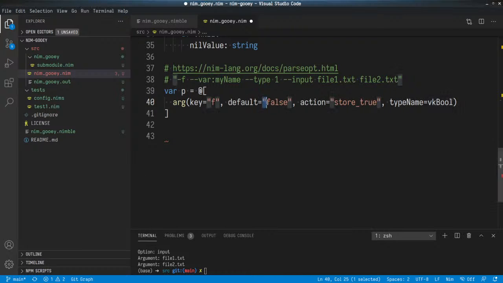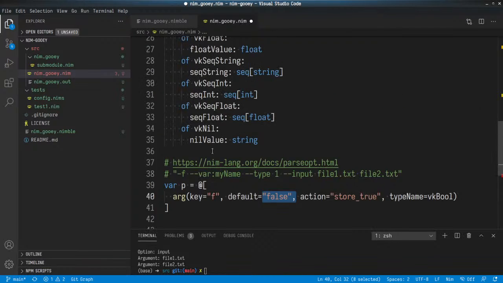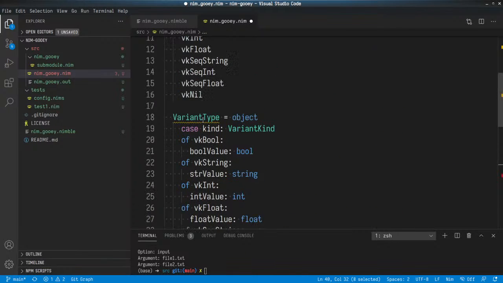But this field is wrong, right? Because this needs to be of the type that is a variant type. So let's think about what it should look like. We can quite simply create a variant type, right?